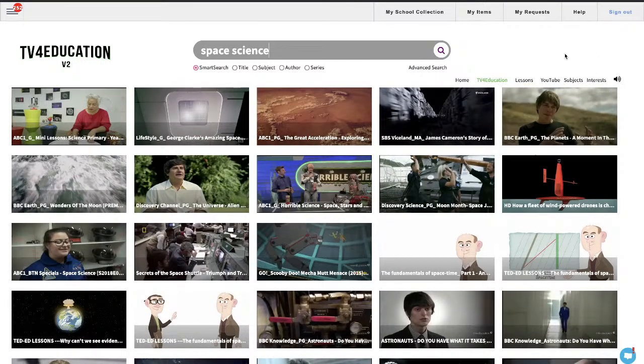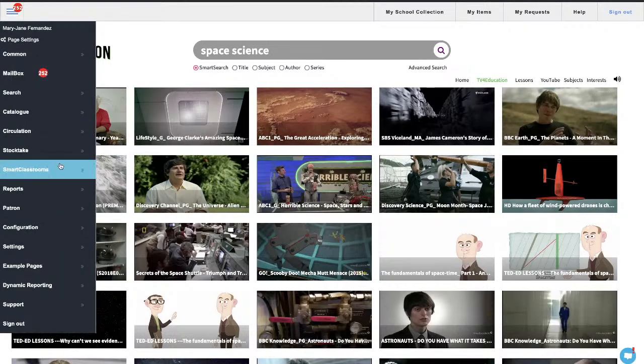Of course you can preview it here and save anything you're interested in, but as I've said, we've checked that there are resources available, and let's say from this example, we are ready to put our resources together. So what you'll need to do is click the menu button, click Smart Classrooms, and create lesson.